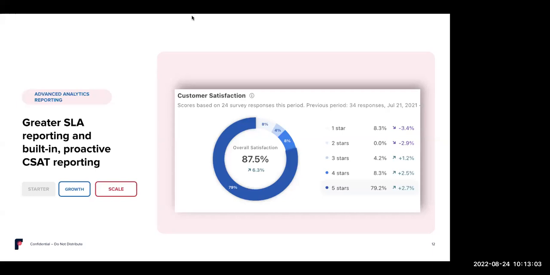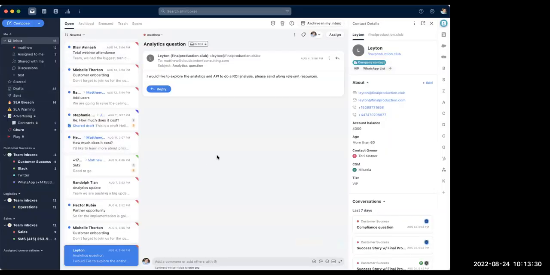So when we think about these times that all of our businesses are going through right now, this is such an important metric to understand. Are we actually providing that best in-class service? Or maybe we're a little bit lower than expected. If so, what is the feedback that these customers are giving us that we can improve on? So I'm actually going to hop over to a demo environment of Front right here, and we're going to walk through some of those new capabilities that are on the growth plan.